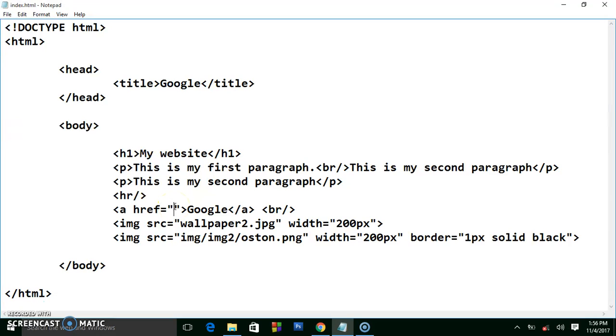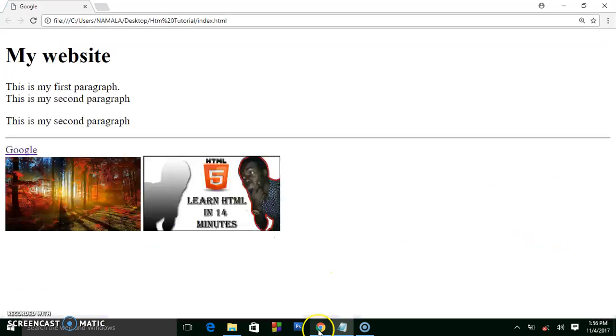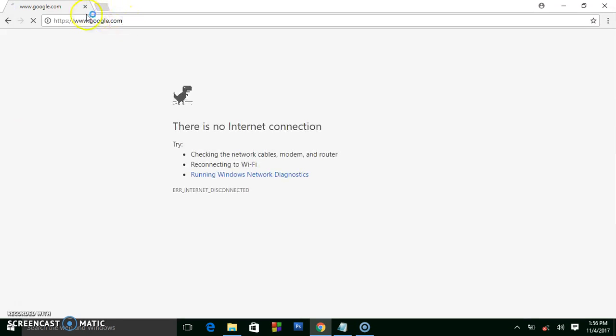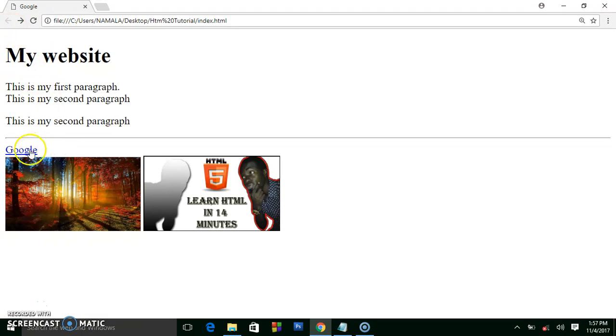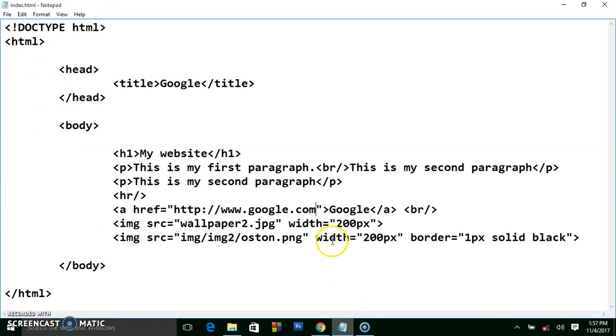But for this tutorial, let me just tell you that it will be redirected. For the href, you write the source where you want it to go. Say google.com. When a user clicks this, he will be redirected to Google. Let me show you just for reference. As you can see in the browser, it's going to take us to Google. And as I told you, I have no internet connection, so it will take me nowhere. So that's how you can write the link tags on your web page.